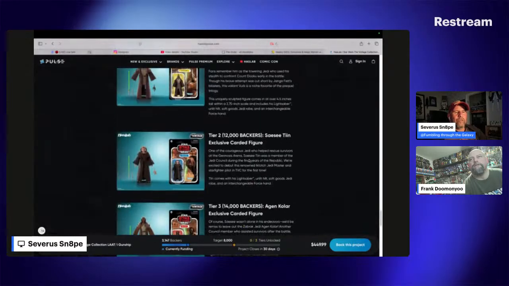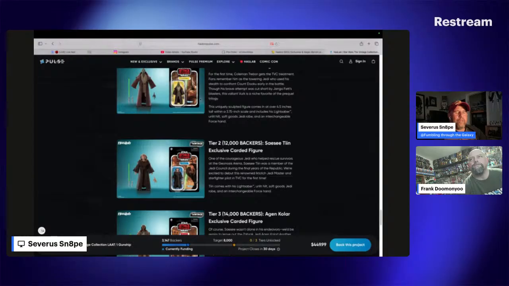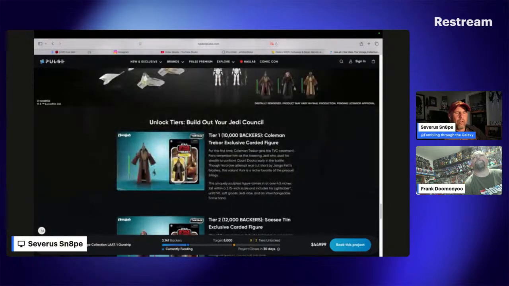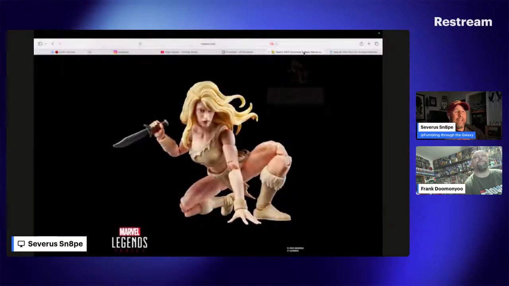What's funny is with the HasLabs for Star Wars, the carded figures end up being more elusive than the actual vehicle. Like even the dragon that I backed for Mythic Legions, people were saying that the character that came with it was going to be worth more than the dragon. That was the third tier, and even that dragon barely crossed the finish line to get all tiers unlocked.